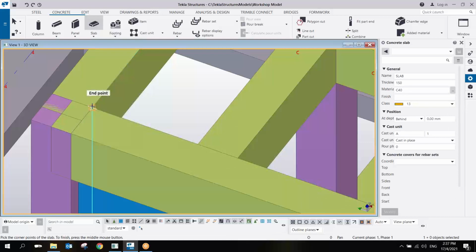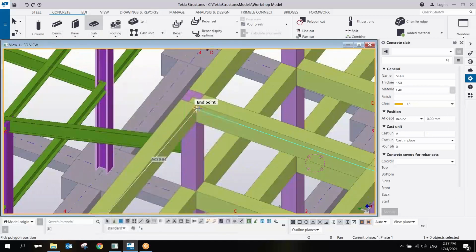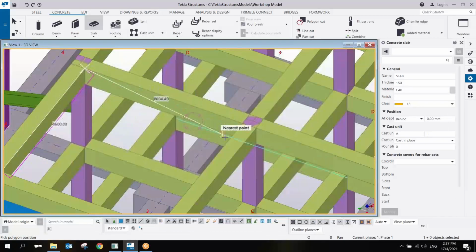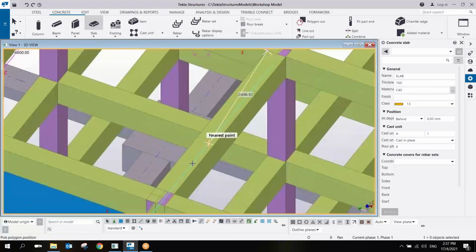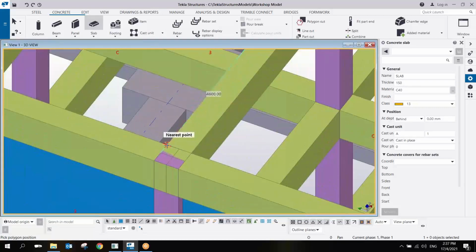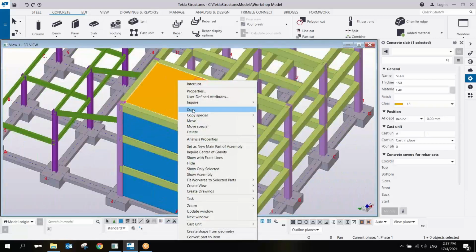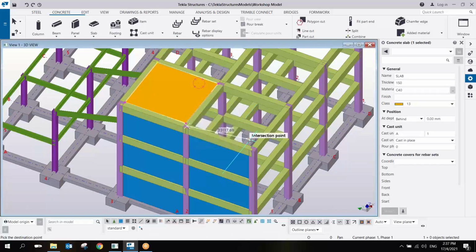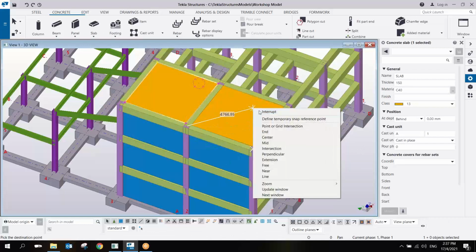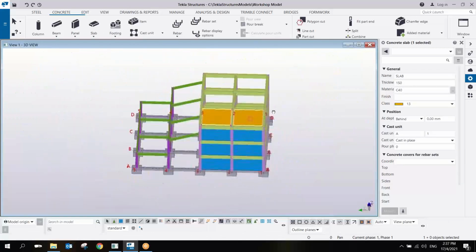So here you can just simply pick the corner, and you will have the slab now. So just simply copy, pick this point to this point. So you have now the corner.